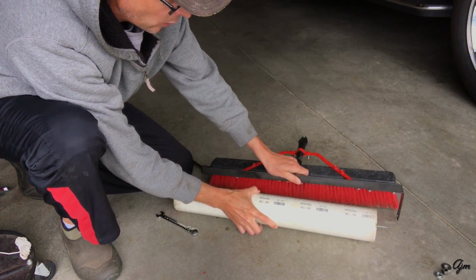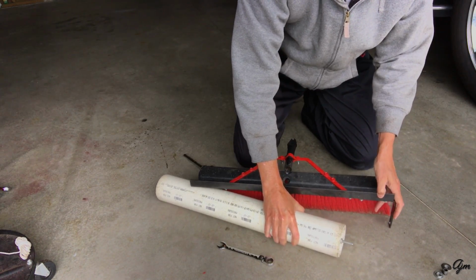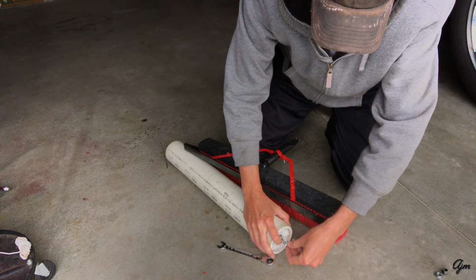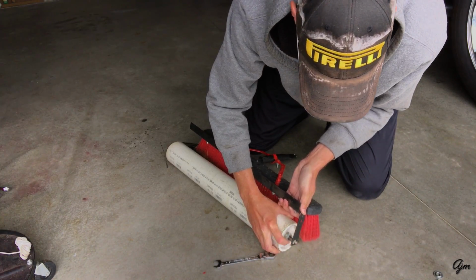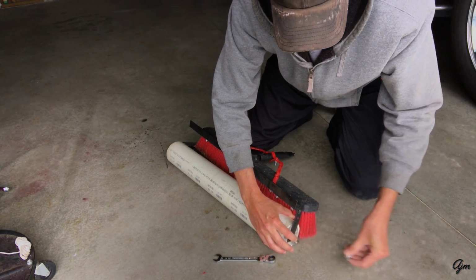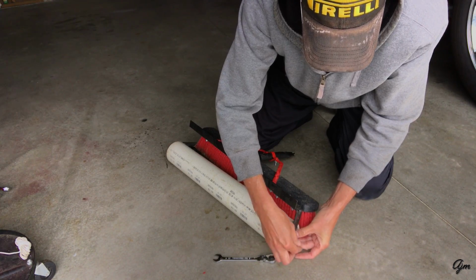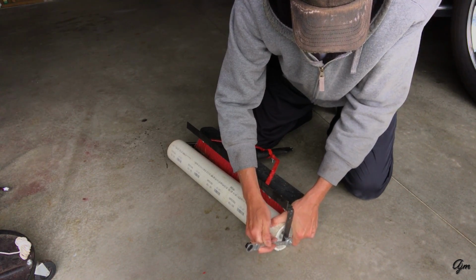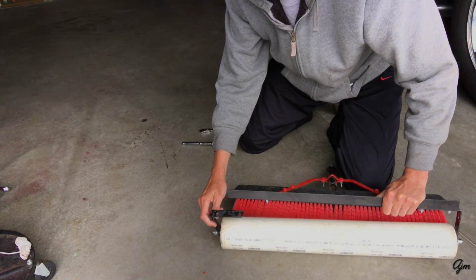So now the other side of my tubing mounts onto the angle bracket the exact same way. So we're just gonna put that together quick. I've already got my washer, my lock washer, my nut on there. I'm gonna add another flat washer, put my spacer, then it goes through my L bracket, another washer, lock washer, and a nut. Okay. So now we've got both sides with our L brackets on.